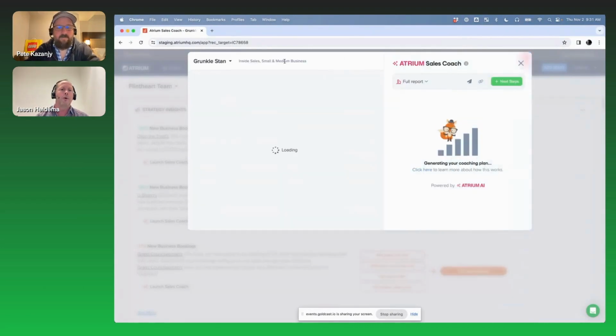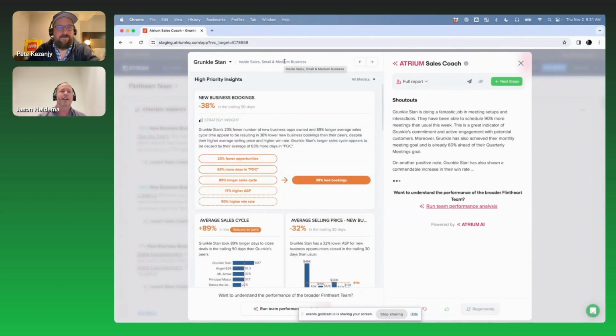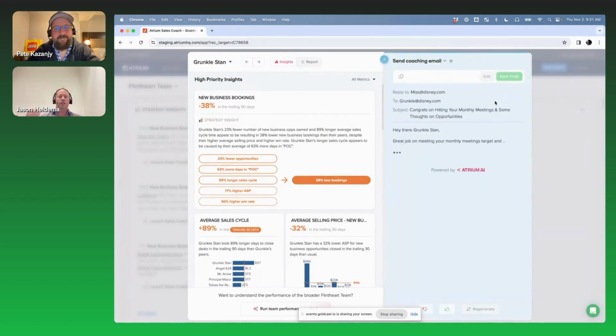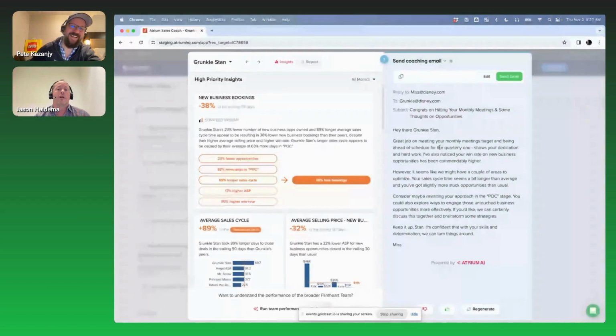And let's just do one more because I think it's an important motion here as a manager that I'm going through each of my reps and I'm going to take action. So Grunkle Stan, I think we haven't looked at the coaching email here for someone that actually is struggling. It's very similar to what it was for that person that was really crushing it. But in this case, there's more going on. So we're still going to lead with positivity, right? The AI is going to help the manager realize that that's a really good idea, and then focusing out that the sales cycle is a bit longer here.